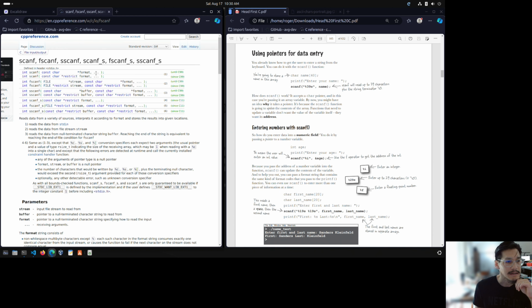a pointer, right? So the format, which is going to be the string here. So that is a pointer to a character. This is just equivalent to an array of characters. And then after that, let's see. I think the dot dot dot means what? Reads the data from stdin.